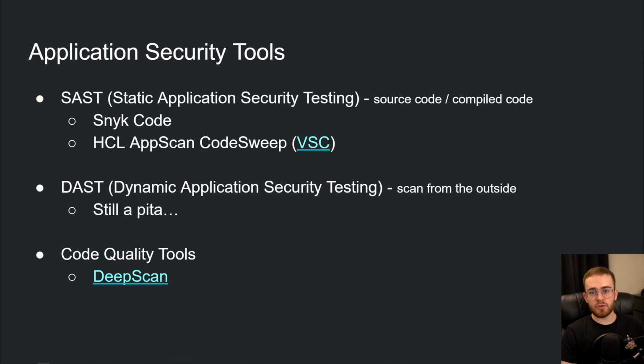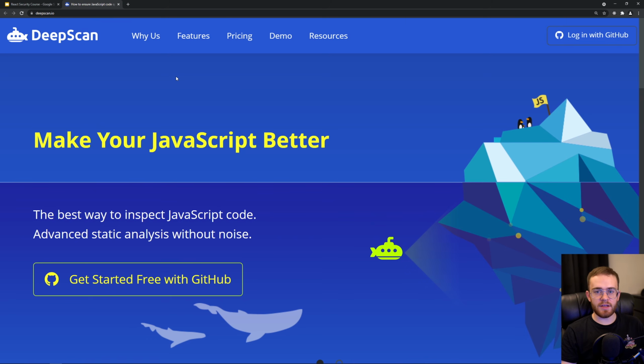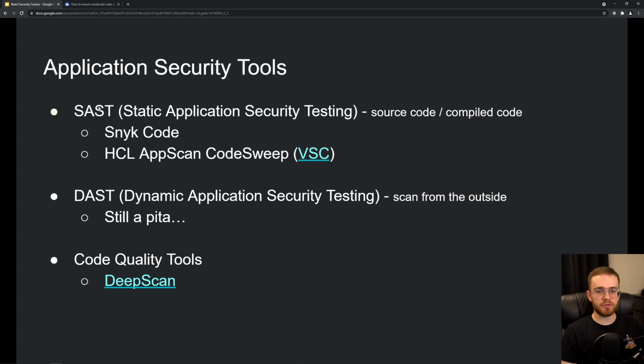And you also have so-called code quality tools. Now, code quality tools are not necessarily about security, although code quality does have some correlation with security. And a tool I really like is DeepScan, which essentially is somewhat comparable to your SAST tools, right?